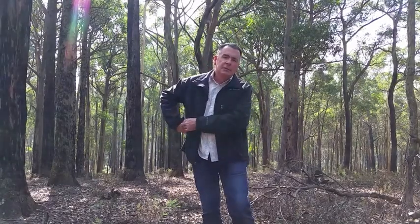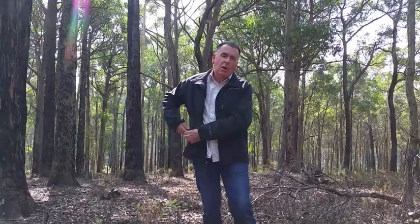So if you imagine back in time, this is probably a fairly flat area, and gradually as the southern plate of Australia has moved towards the north, the ground, instead of being flat, has started to rise, and it's risen to a point where we've got the range that we know now, the Great Dividing Range. Now, think about what happened to that ground when it rose. It all cracked and crumbled and created a bit of a porous nature, and that's really the key to the start of our mineral water story.